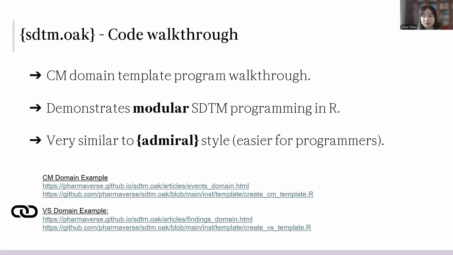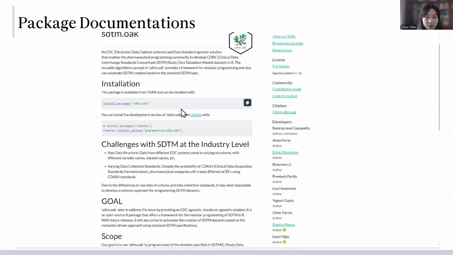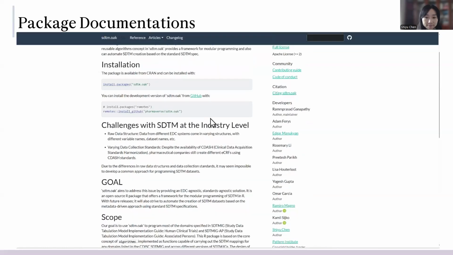With this, I will give you a walkthrough of the package down site and also show you the package documentation as well as some code examples. This package has been released on CRAN, so you can follow the installation instructions on the homepage to install this package. You can also read through the package introduction here.